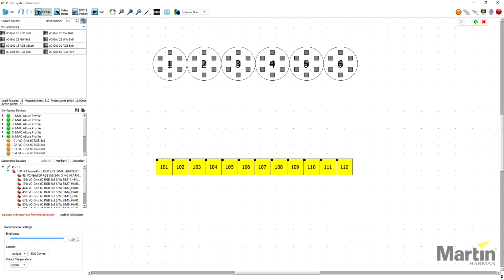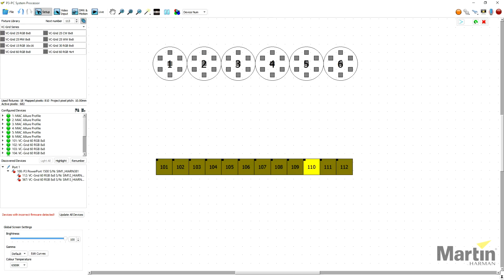Now I will see that one of the VC grids in my drum riser is lighting up full white. So I just look in my drum riser, I see the 3rd one is full white, the 2nd one, the 1st one. So I just click every time the fixture that is outputting full white. As soon as I click it, it gets addressed and the full white disappears and moves on to the next fixture. So I just always look at my stage, see which one is lighting on full white and click the corresponding one to address it to that address on the P3 controller. Once I'm done, all fixtures will be addressed automatically.